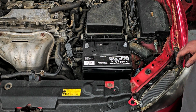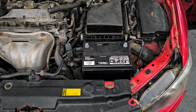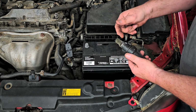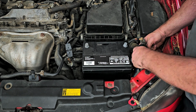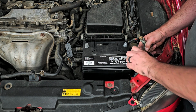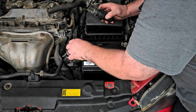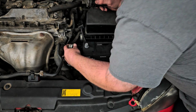Let me get a battery terminal cleaner because I want to clean off these terminals real quick. All right, so you can get these in a couple different styles. There's one with a brush end and there's one with metal, like cutting blades almost. I hate those. Don't use those. Use the one with the brush. Yeah, it's good. This one's not as bad. It's good.